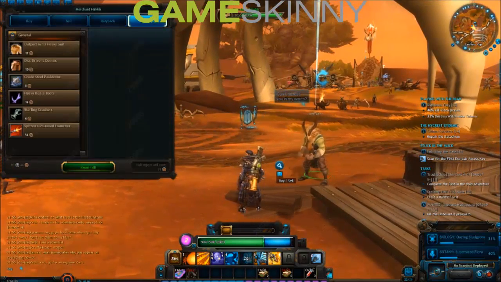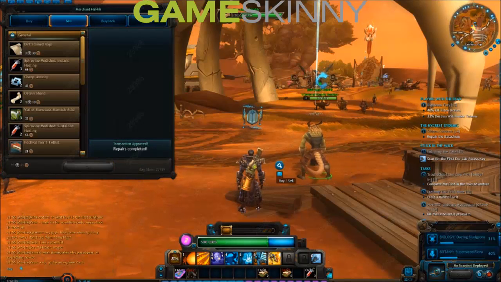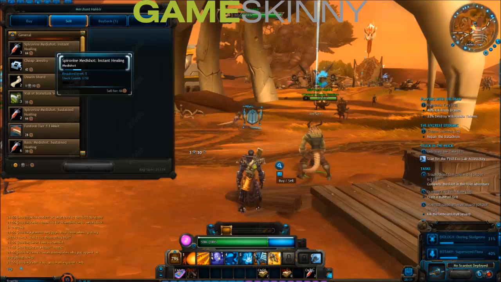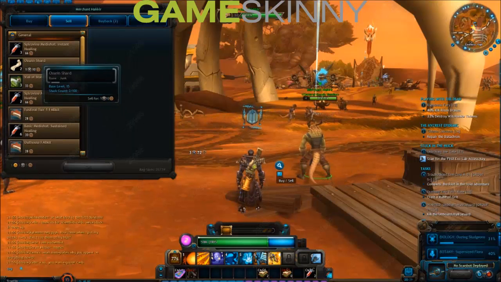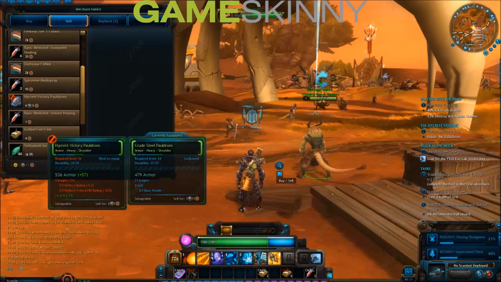So the engineer, a great DPSer at low levels before you actually spec and you go tank if you want to go tank or even get better. But it's an all-around general class.